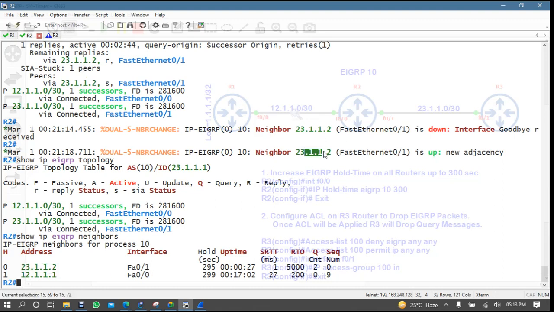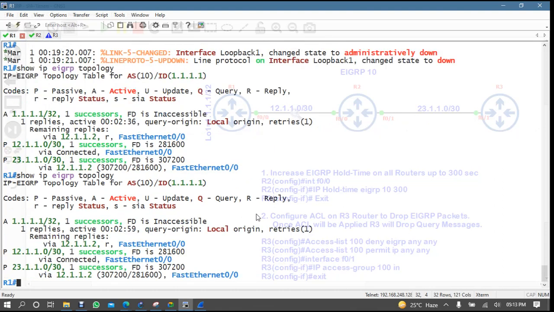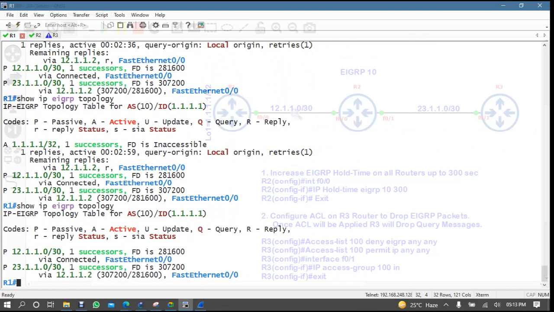The neighborship has flapped, and after 300 seconds it will go off, because I have enabled 300 seconds as a hold down timer, right? So after 300 seconds, if R3 does not reply anything to R2, it will go off from here. And see here, R1 will also remove this active state from its topology. So like this it works.